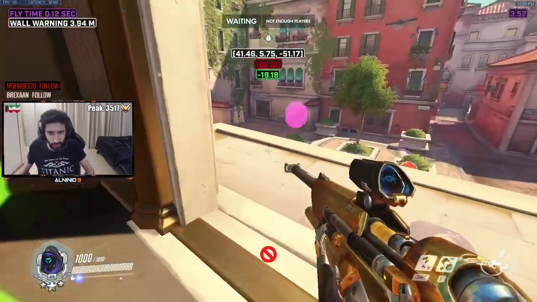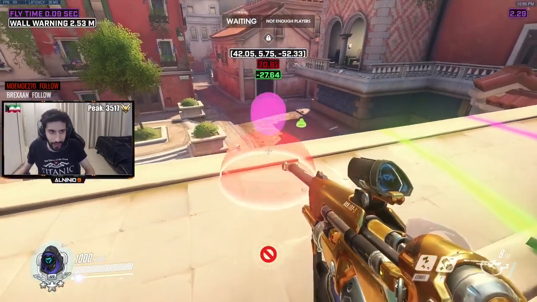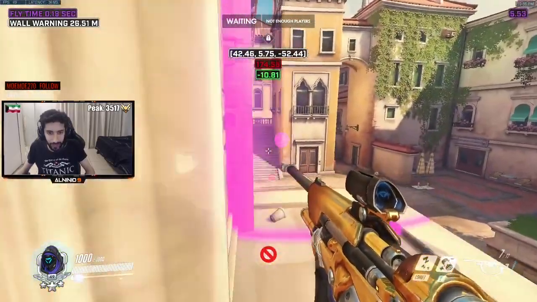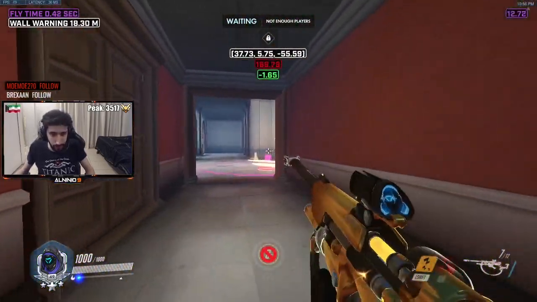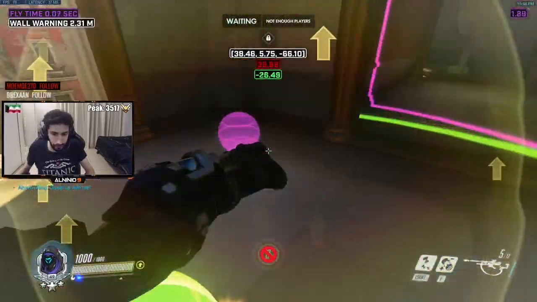Where is Ana? This position is so good as Ana because not only can you anti-flank, anti-sleep, anti-all that, you can do whatever you want here. You can also heal your team at the same time, and you have high ground control. Meaning that if Widow's here or whatever, you already got her spot, and you can sleep her if she's here, and maybe even kill her and tell your team to come over.